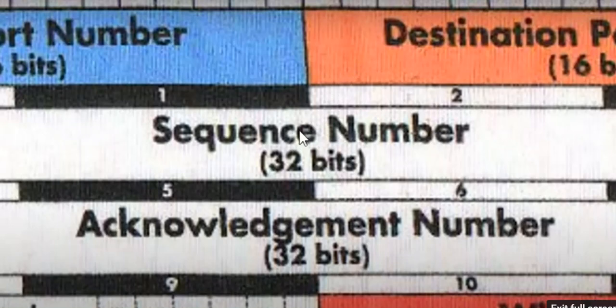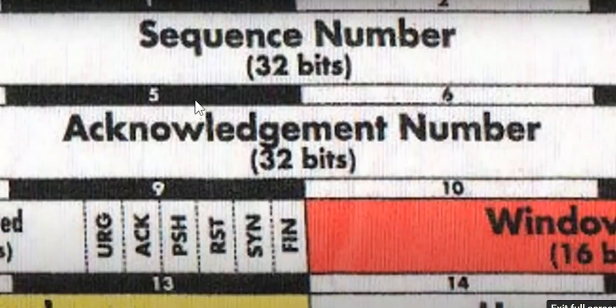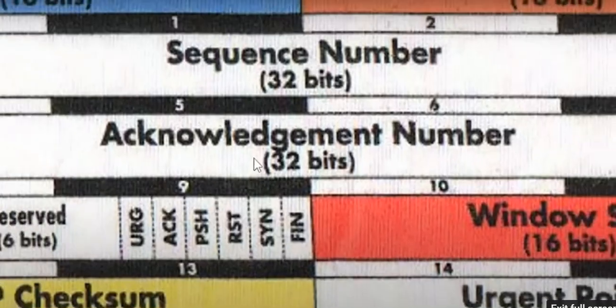This number is generated by the sender's TCP stack and ensures that packets are arranged in the correct order when they arrive. It's also crucial in preventing man-in-the-middle attacks. Next, in row 3, acknowledgement number. This echoes back the sequence number, confirming that the packet has been received. If no acknowledgement is received within a set time, the sender resends the packet to ensure successful delivery. This reliability distinguishes TCP from UDP, which doesn't guarantee packet delivery.